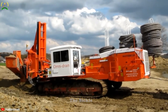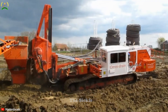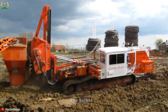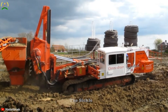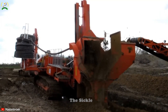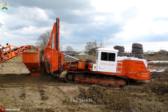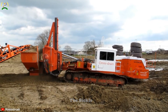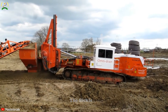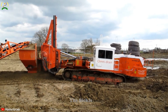Discover the power of the Mastenbrook 7080, a robust and efficient trenching machine for agriculture and construction. Can you imagine how it can improve the ease and precision of digging, cutting, and leveling? Its powerful engine enables deep excavation on challenging terrains, while the 360-degree rotation and flexibility provide access to difficult spots.